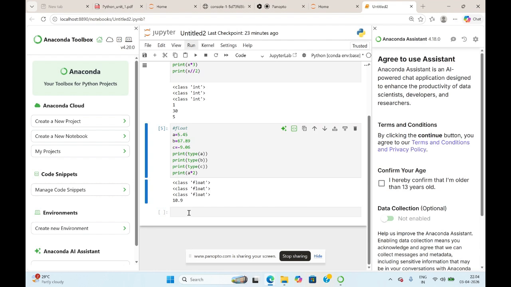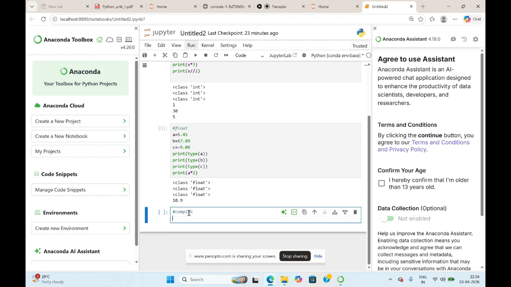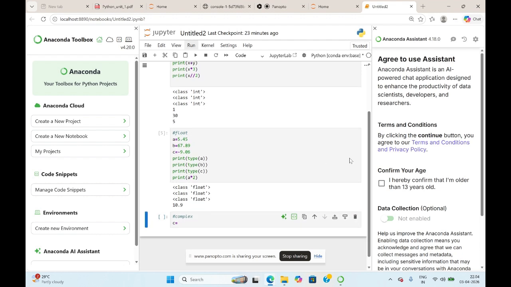The next example is complex numbers. Complex numbers represent numbers with real and imaginary parts. Let us declare a variable c, which is 4 plus 6j.